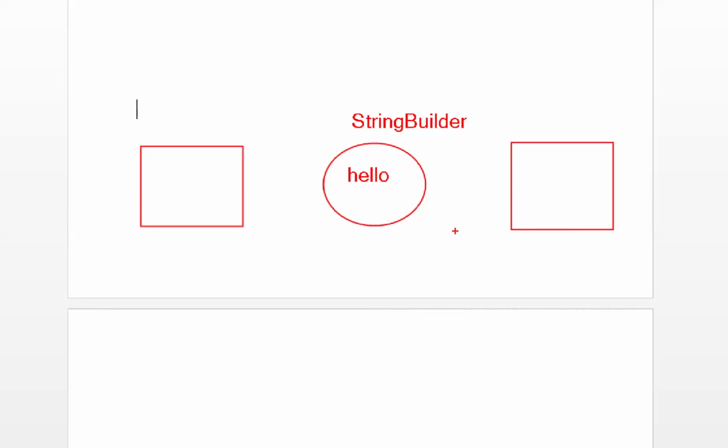In my project, there are two threads working parallelly. Let's name them T1 and T2. Both the threads are using the same string builder object. Suppose my string builder object name is SB.